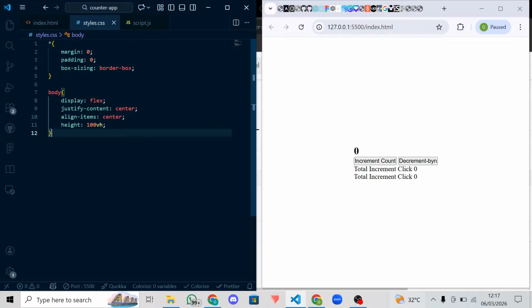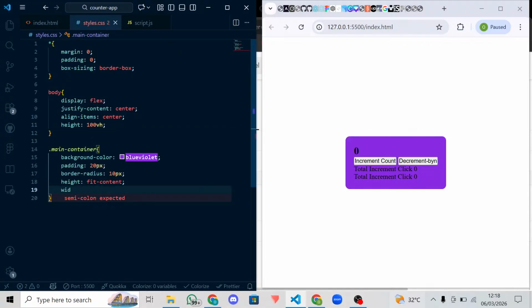I'll give it a padding of 20px all around, that's the 4 corners, and I'll set the border radius to 10px. Then I'll set the height to fit content so that our content does not overflow the container. Same as width, fit content. That's what we've done with our counter container.